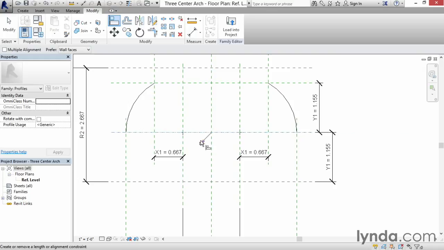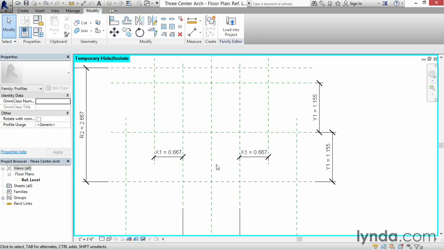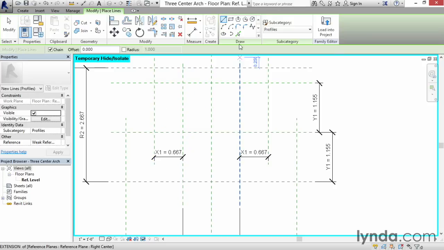Now, what I like to do next is select these 2 arcs and temporarily hide them. That just kind of gets them out of my way so that when I draw the next arc, I know for sure that I'm locking to the right thing. Now, the only bad thing about that is you have to remember what points you need to use for that. So we're going to snap one endpoint here and the other endpoint here. So you got to kind of keep that in mind.